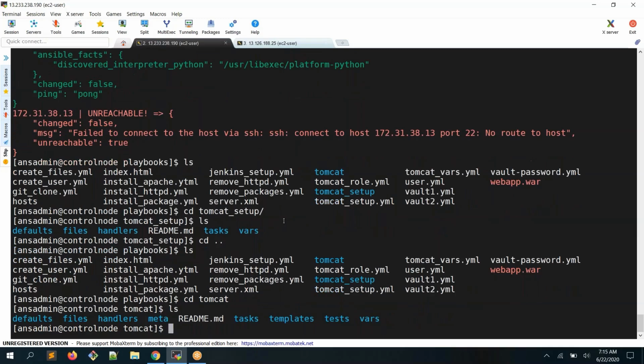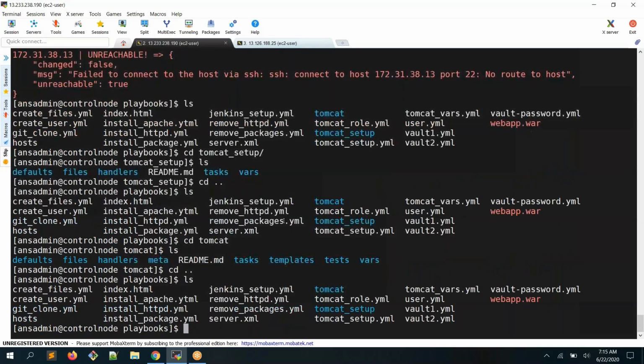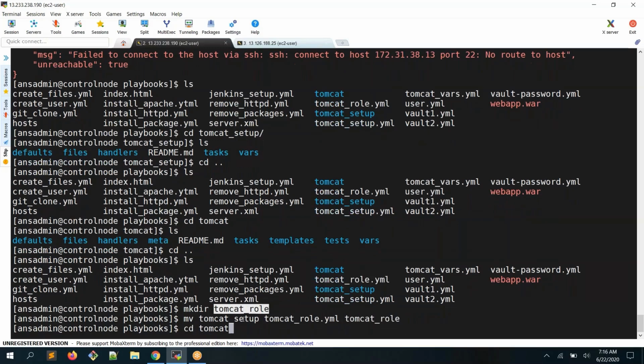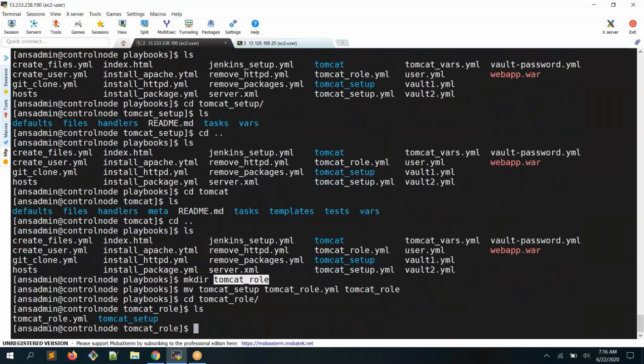Let me do mkdir tomcat_role. I will move all my Tomcat-related content to here. Under tomcat_role we have an Ansible playbook as well as the role.